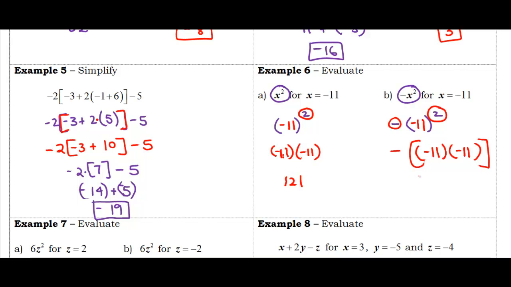And isn't it like that negative here is like on the outside waiting its turn? And so then inside the brackets that I introduced, what is a negative times a negative? Positive. 11 times 11. But the negative is still waiting, isn't it? And my answer now is going to be negative 121. So, huge suggestion. Have open parentheses for your variable before you put the number in. With that in mind, try examples 7 and 8.